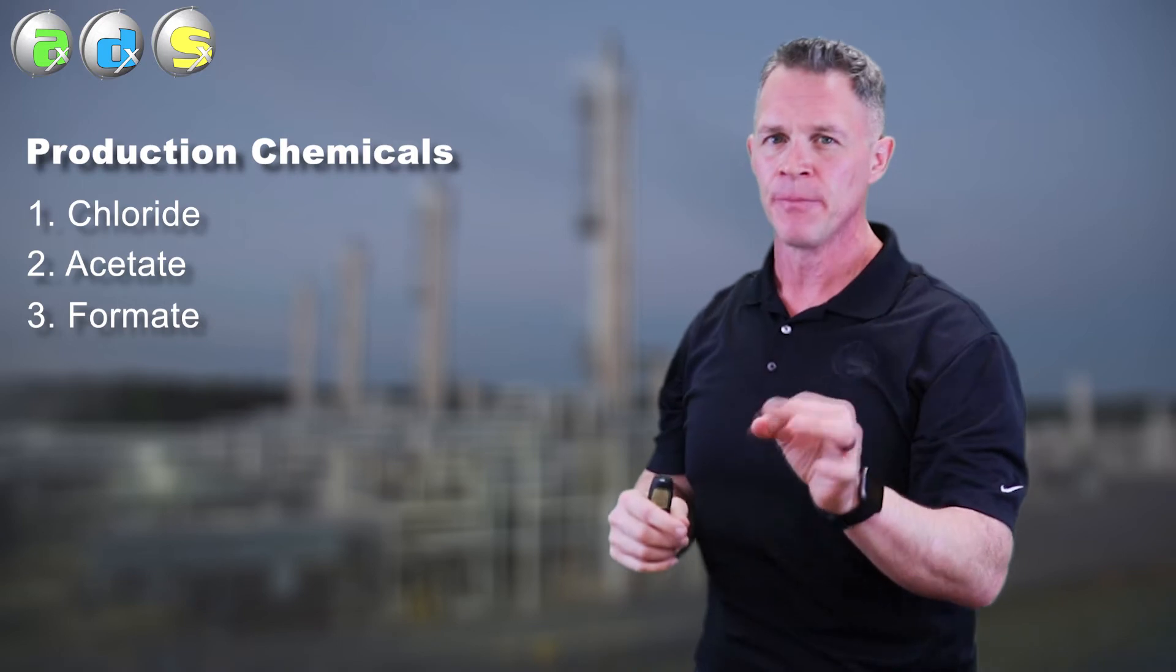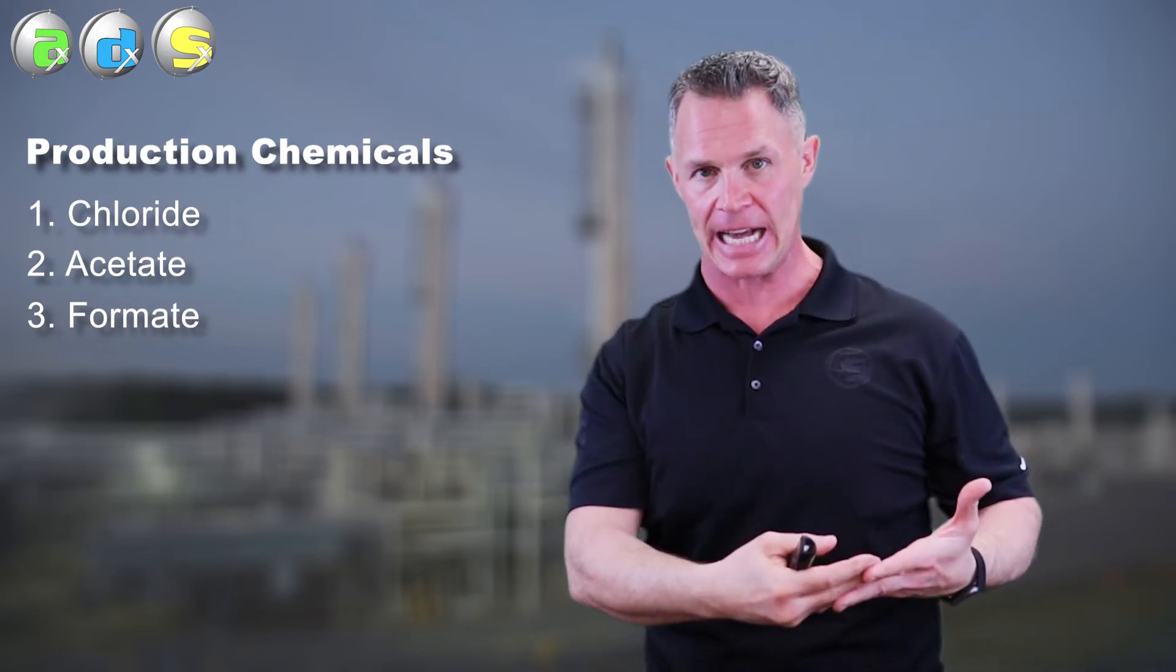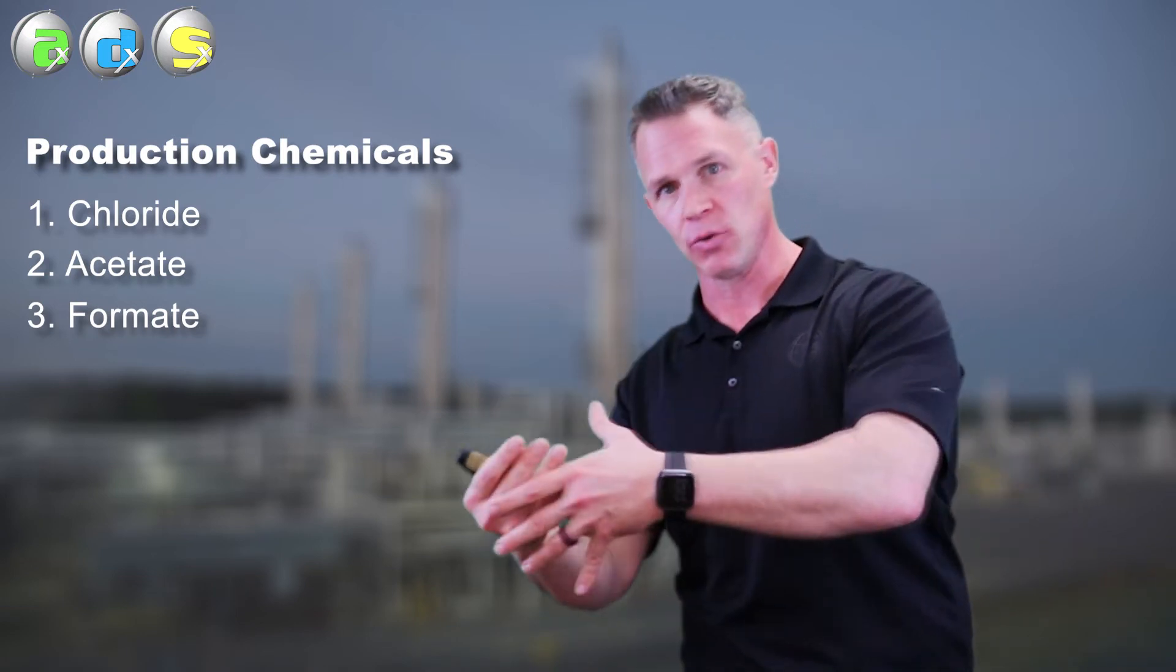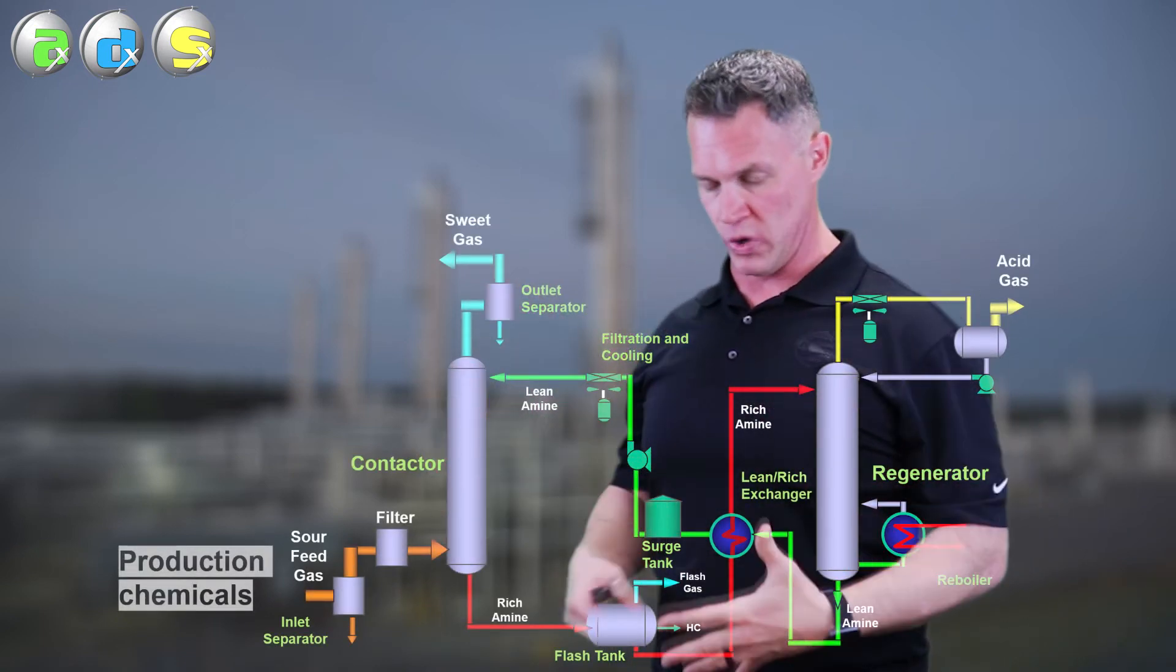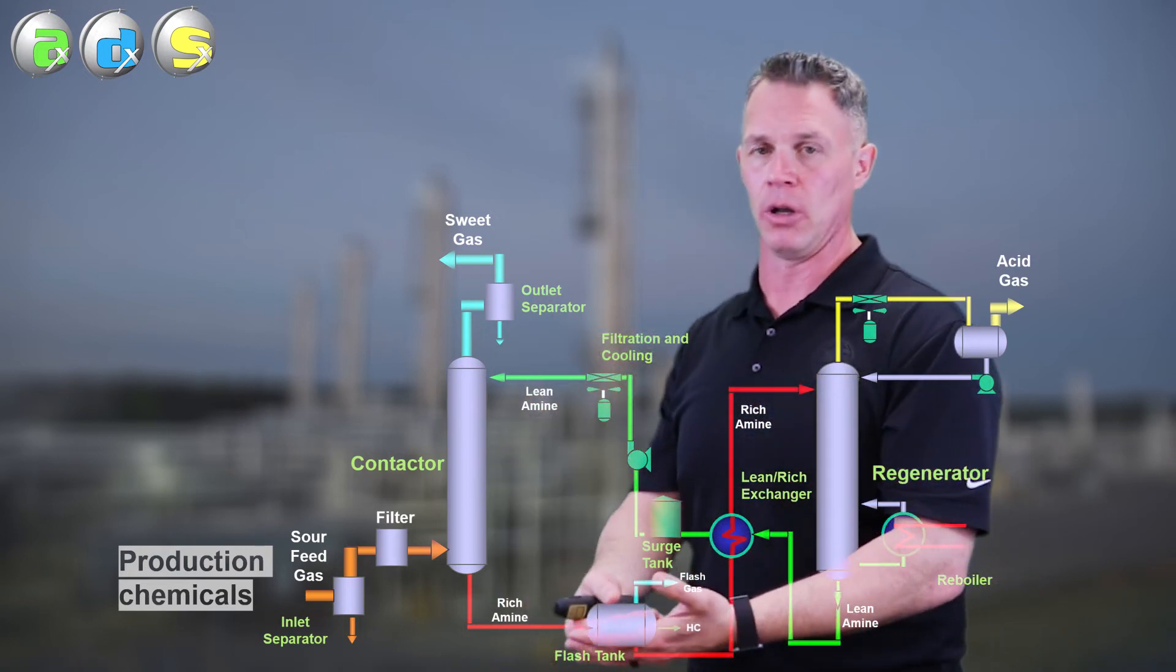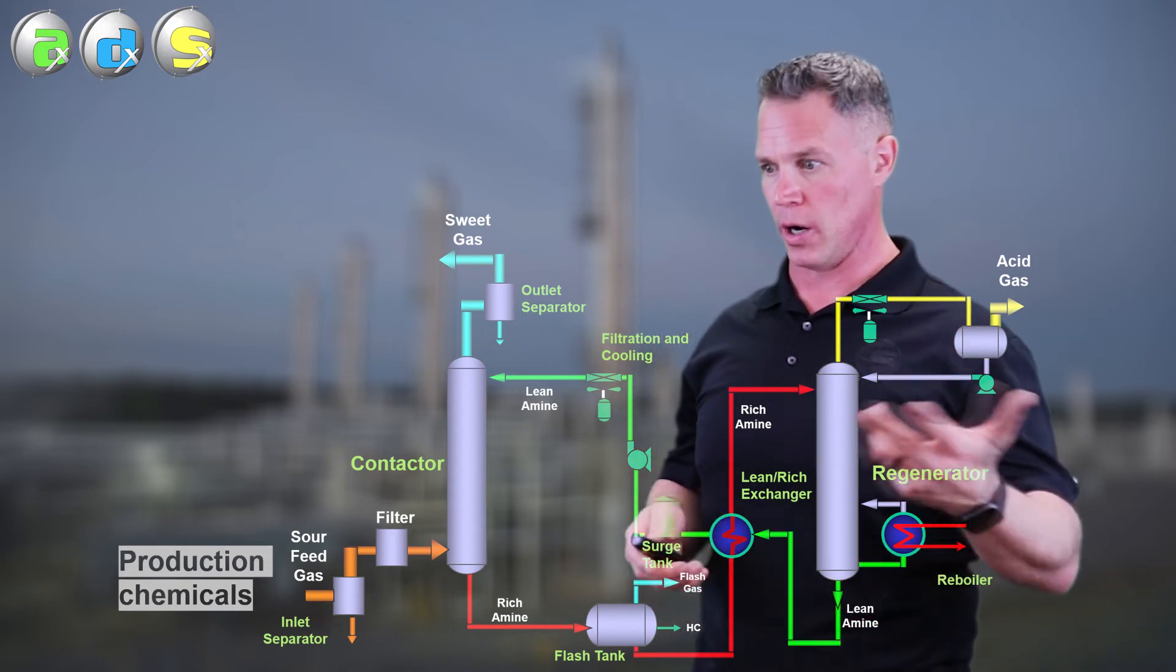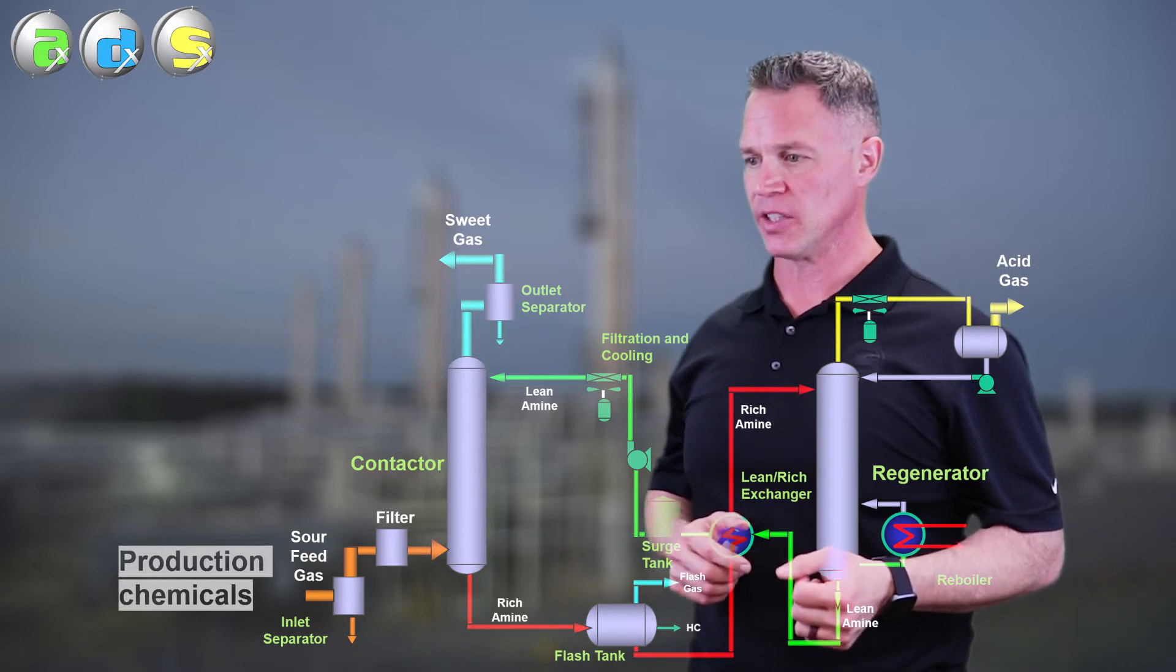If there's only one thing, then pretty much that had to be that. Like you got acetic acid into your amine, that's why the acetate shot up, or you got formic acid into your amine, that's why the formate shot up. So look to your production chemicals. Maybe you can either reduce the amount of chemical you're using, go to a different type of chemical, or put in a better type of inlet separator or coalescing filter that will remove these things.